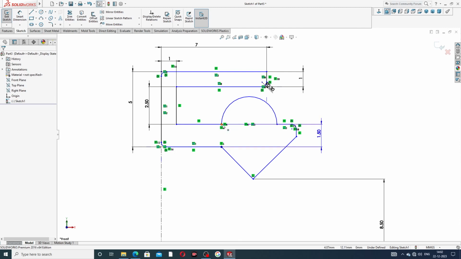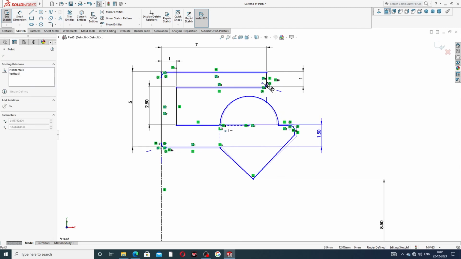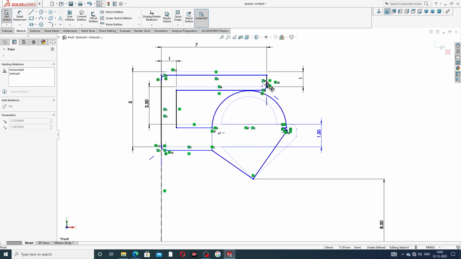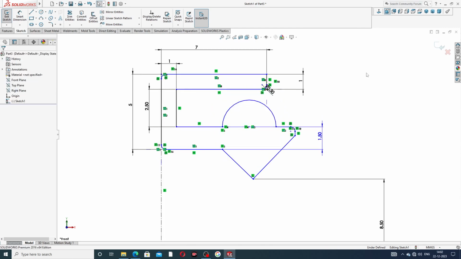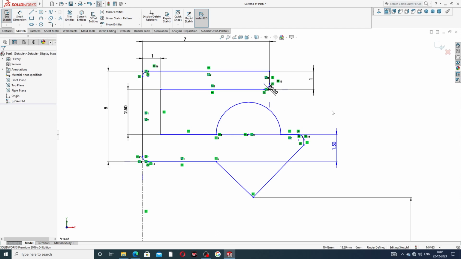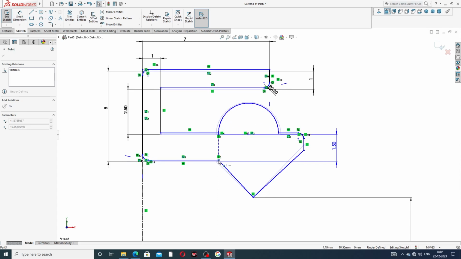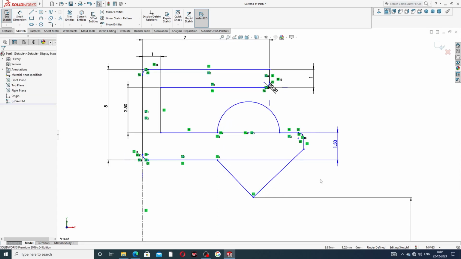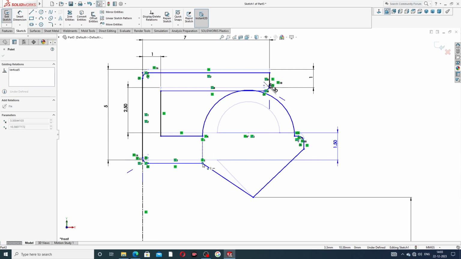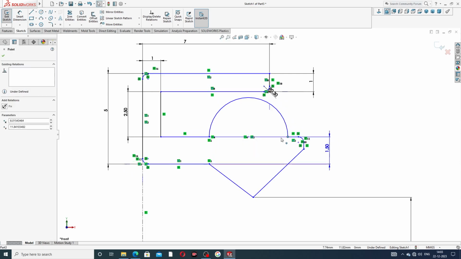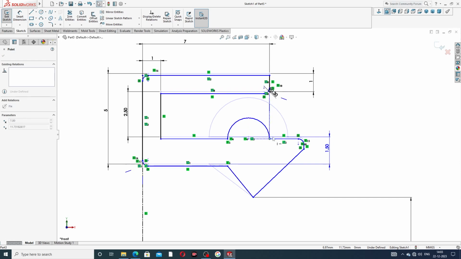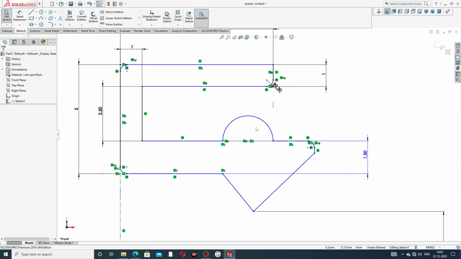This is also drawn, and this distance is this. This is deleted here because some points are dragged here.